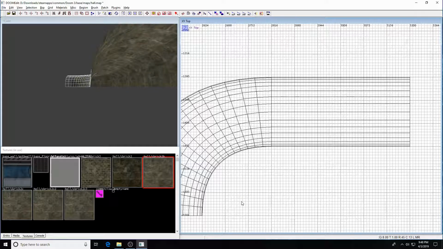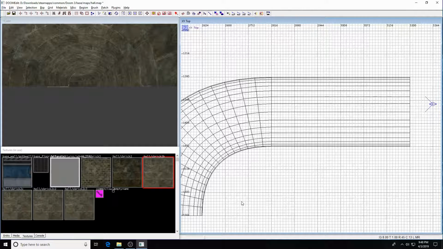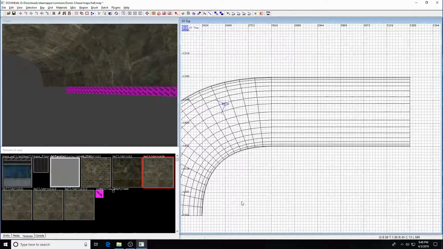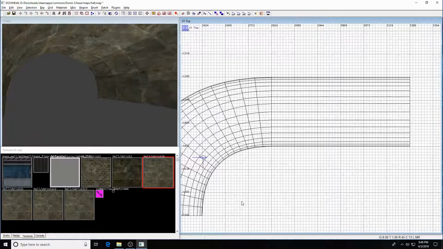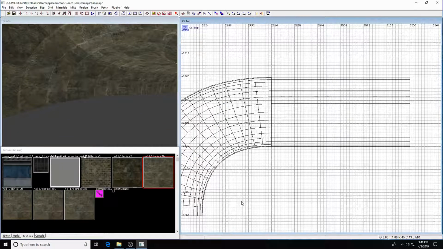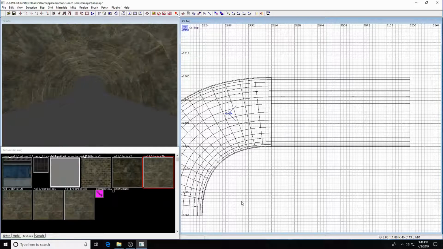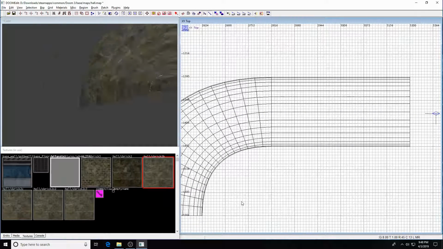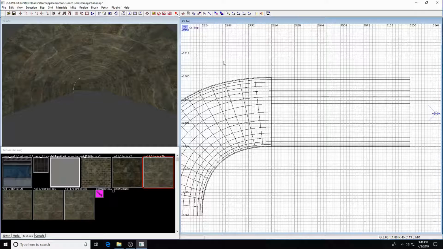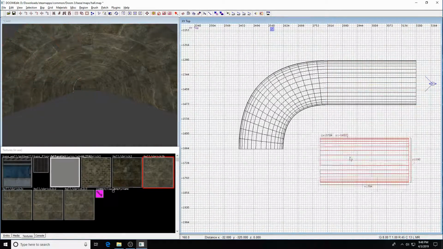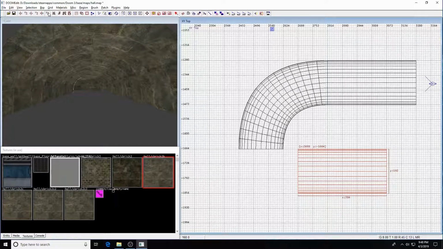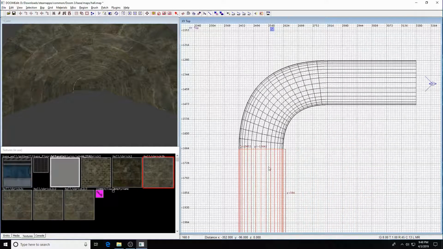Now, if you remember, guys, way back in that tutorial on pipes, when we were doing all that pipe work, you guys were probably yawning and rolling your eyes and thinking, Tom, those are just pipes. What's the big deal? But those lessons, look at what they've brought us to, these magnificent archways. So let's grab this guy here. Actually, let's grab this. And let's make some ends to it. There we go.